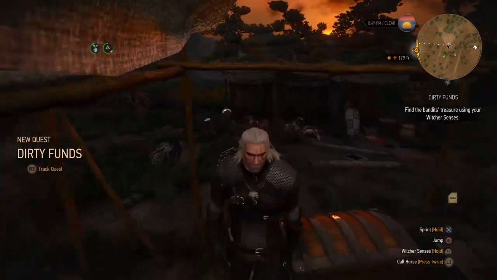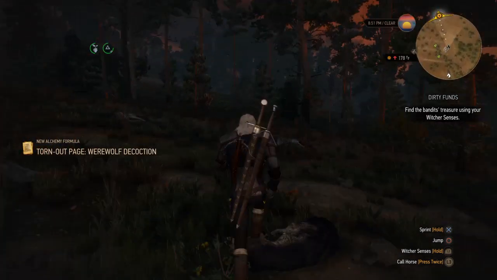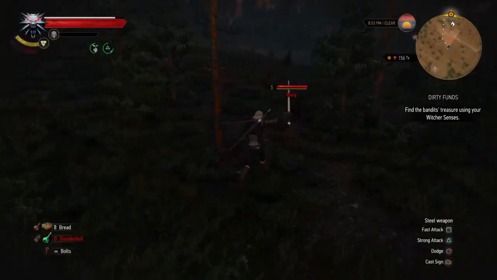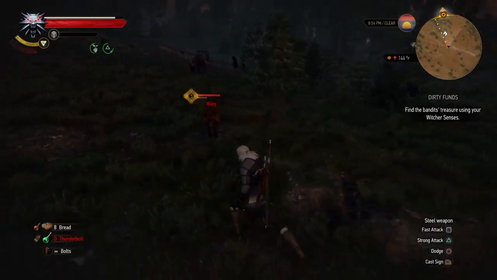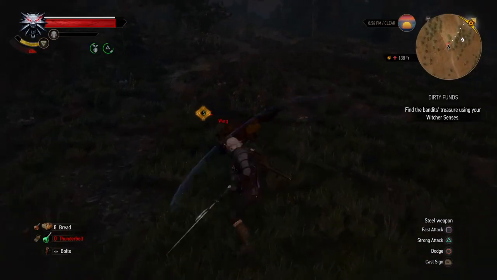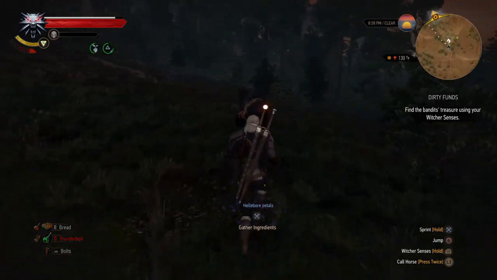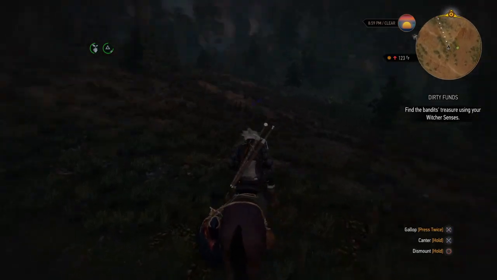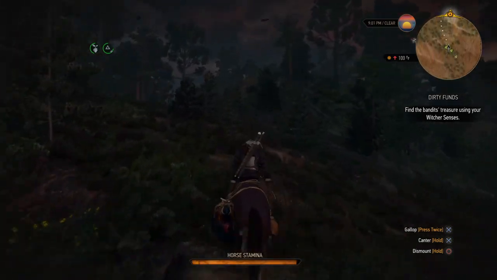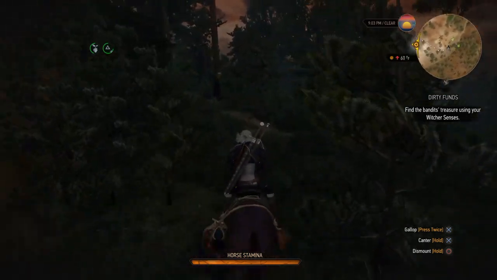Dirty funds. Find the bandit's treasure using your witcher senses. Can I get it? Nope. Ooh, werewolf decoction. Where's my horse? Still a morgue. There we go, wolf hide. Looking for money. Especially, I need to repair my stuff. Come on. When I first was playing the game, I was not hitting enough of the hidden treasures and stuff like that. Where am I going here? Whoa.